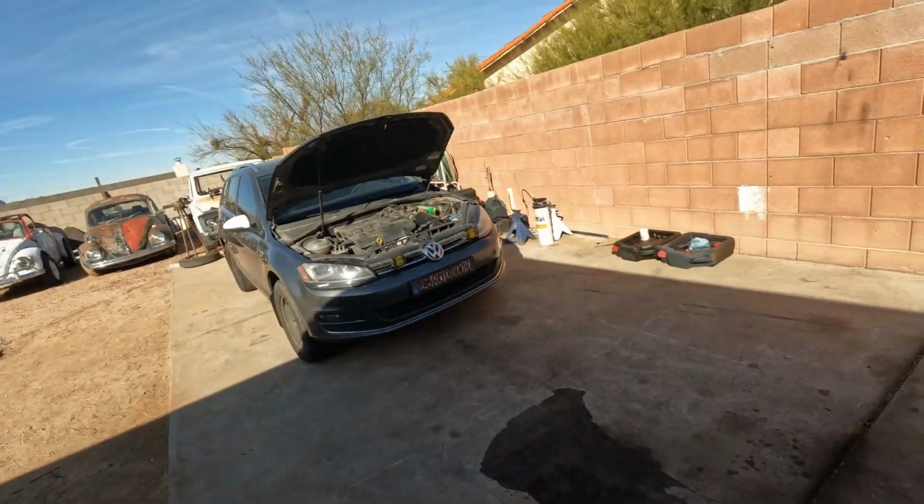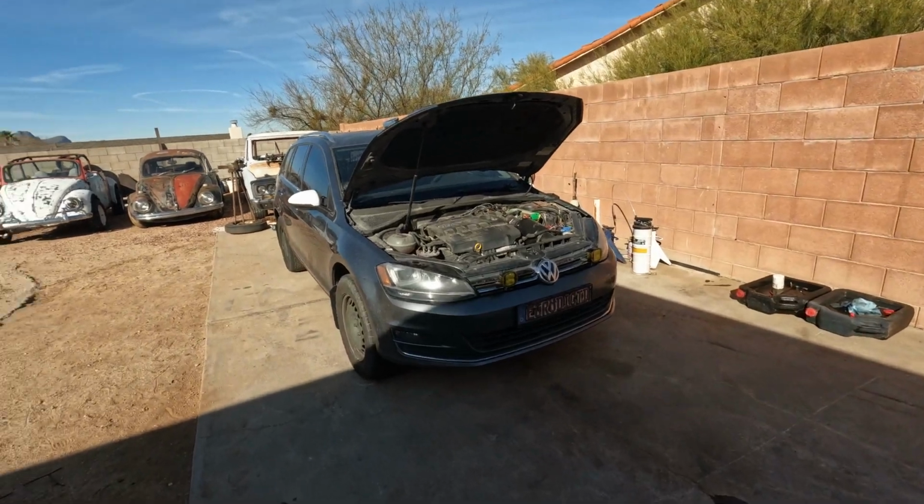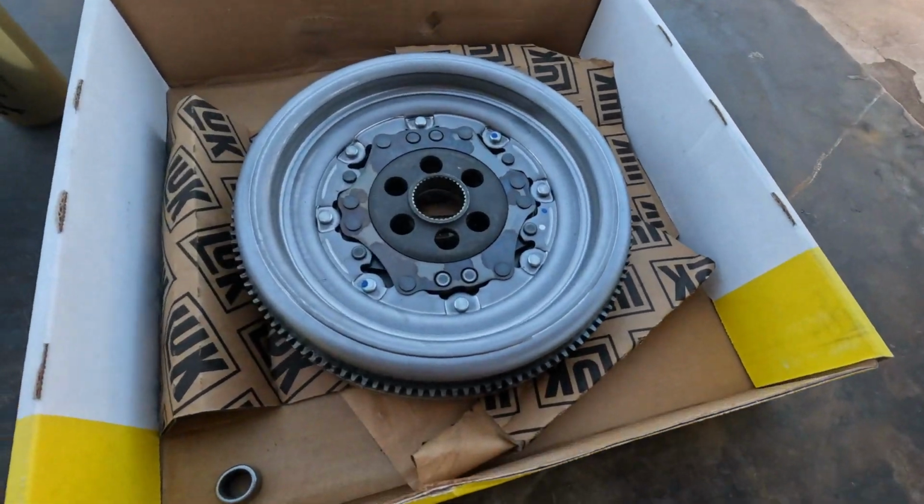Like I mentioned in the last video, we're working on Panzerwagen today. And instead of upgrades, we're actually fixing it. We're suspecting that the flywheel broke on it. It has a dual mass flywheel, and over time they do break. This is what they look like.